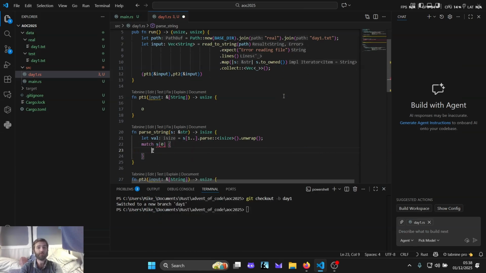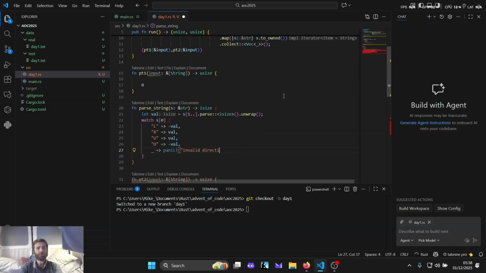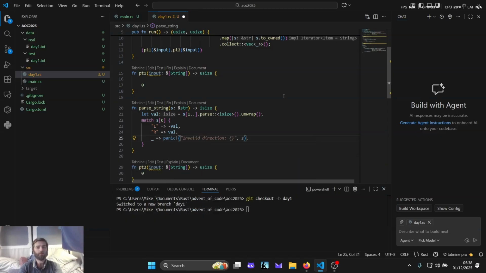So we're taking a string slice. I'm going to say if it's left, then we take minus val. If it's right, we take plus val. None of those other ones, please. Anything else, going to be panic, invalid direction.